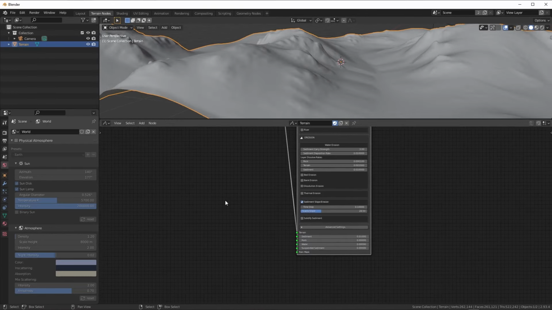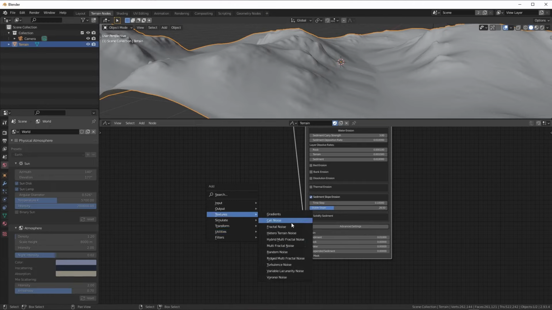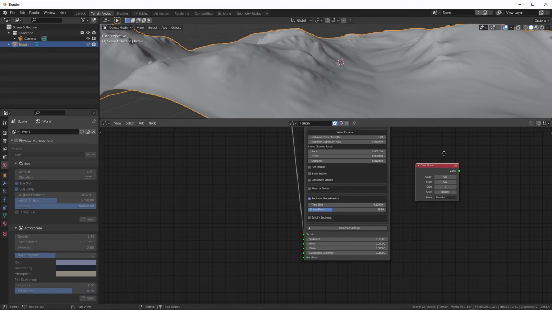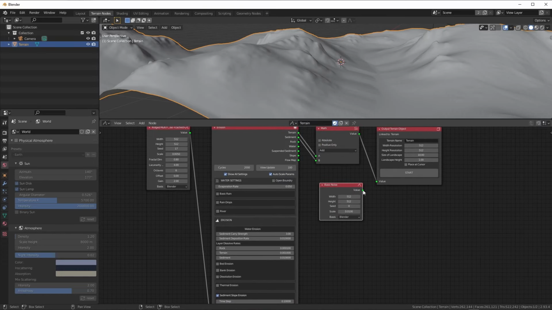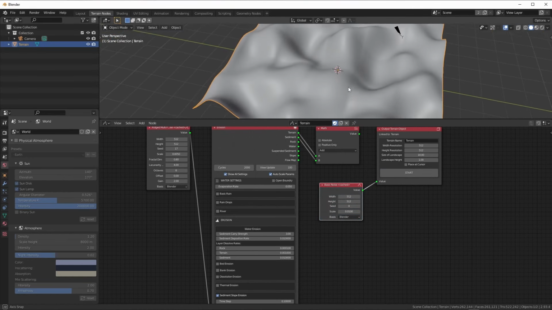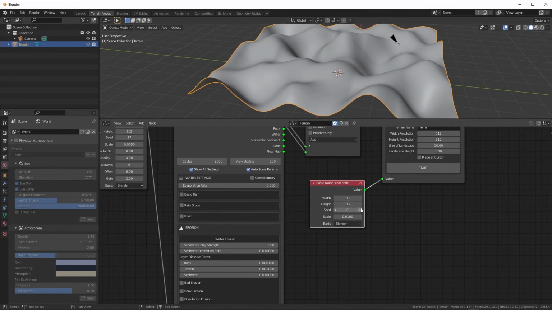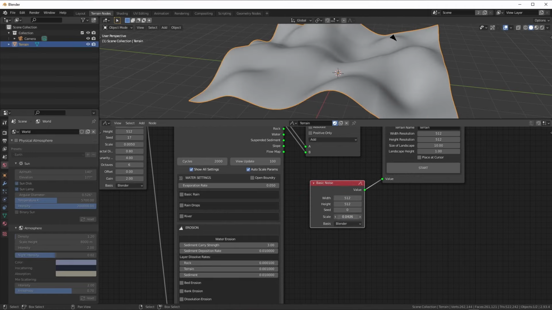You can also use a texture, which will give you more variation. Let's try random noise. Let's see what this looks like. Let's increase scale. Oh, wrong way.